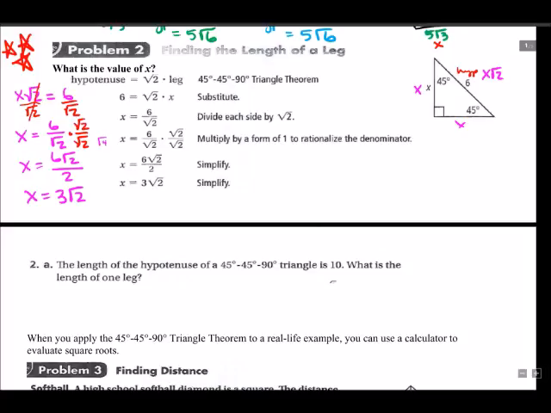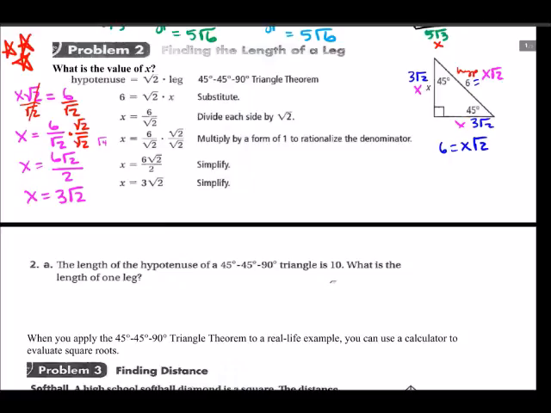I've labeled my diagram, and I know I can just put an equals sign in there and get 6 equals x square root 2, because I know that I have a number for that. And then we just simply solve exactly the same way to solve for x. And then we know that this is 3 square root 2 and 3 square root 2, and our hypotenuse measures 6. So whether you use the formula or just go straight from the labeling of the diagram, it's all good.